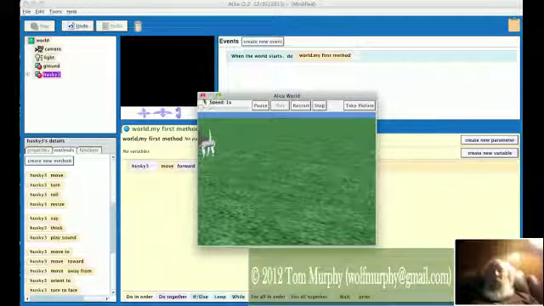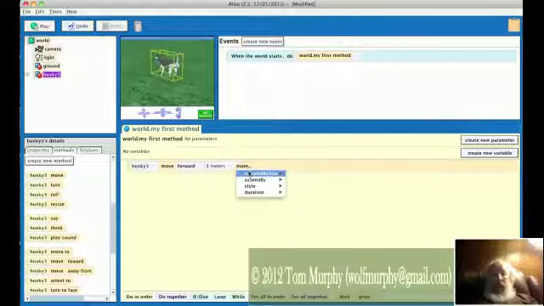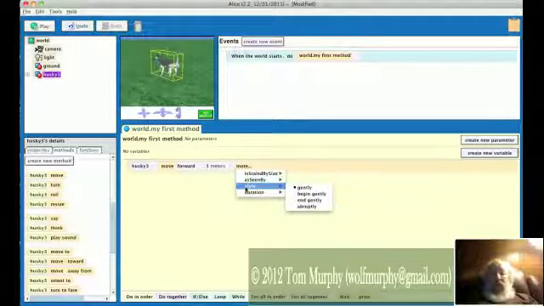Now, if that moved too fast for us, we can always come over here and click on More, and there might be something that has something to do with how fast the Husky's moving. Like it's scaled by size. No, I don't want to scale it. As seen by style. Now that's interesting, isn't it? Gently, begin gently, end gently, or abruptly. So we can have a slow start or a slow end, or both, to how the Husky moves.